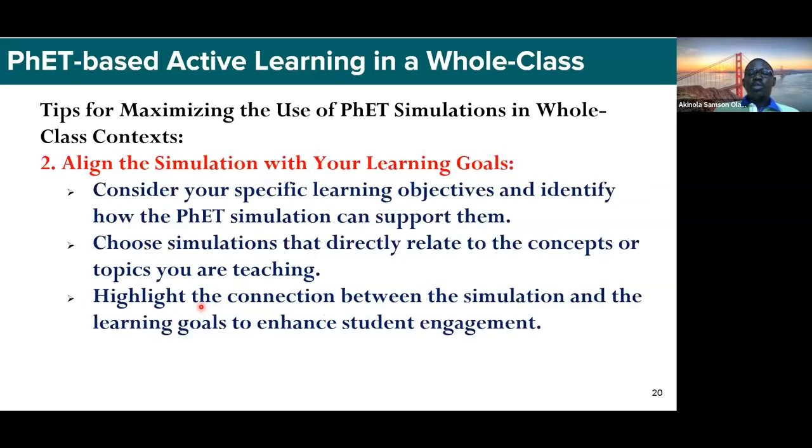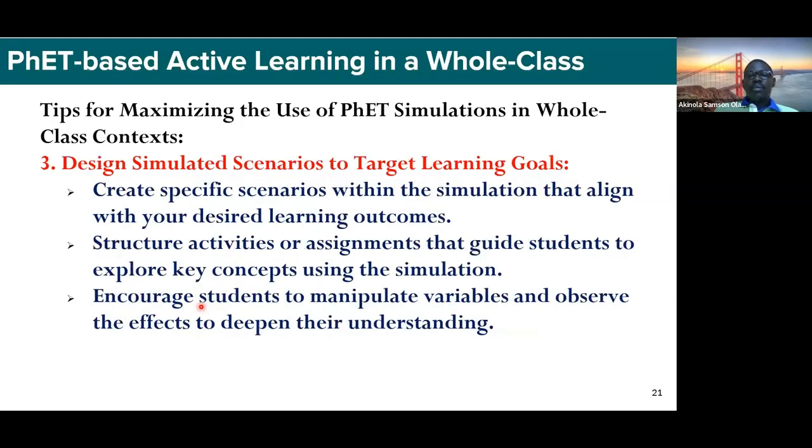Number two, align the simulation with the learning goals. Consider your specific learning objective and identify how the PhET simulation can support them. Choose simulations that directly relate to the concepts or topics you are teaching. Highlight the connection between the simulation and the learning goal to enhance student engagement. Number three, design simulated scenarios to target learning goals. That is, create specific scenarios within the simulation that align with your desired learning outcome. Encourage students to manipulate variables and observe effects to deepen their understanding.